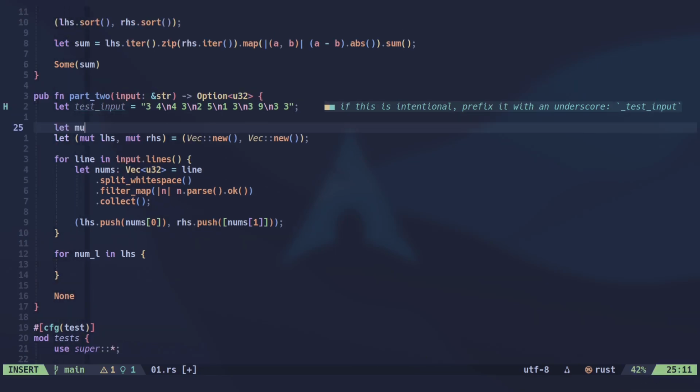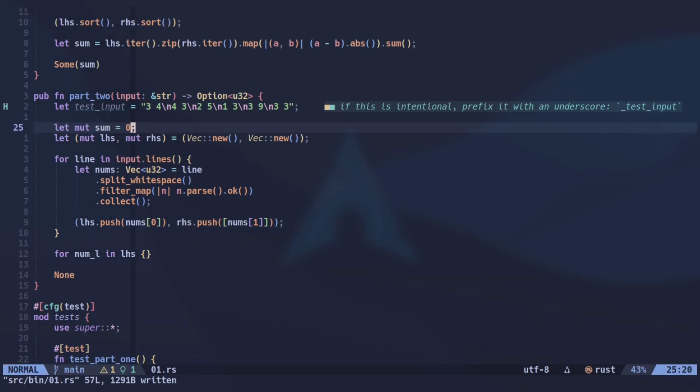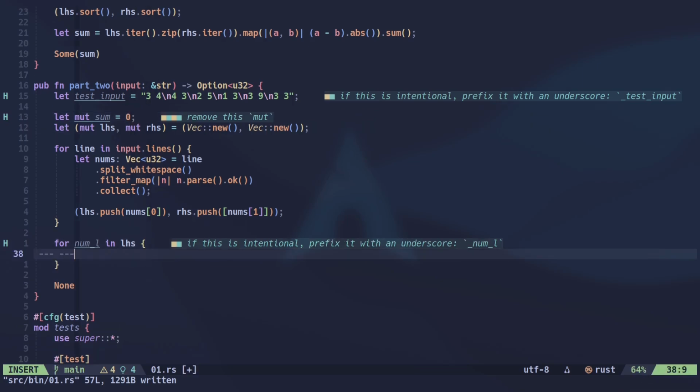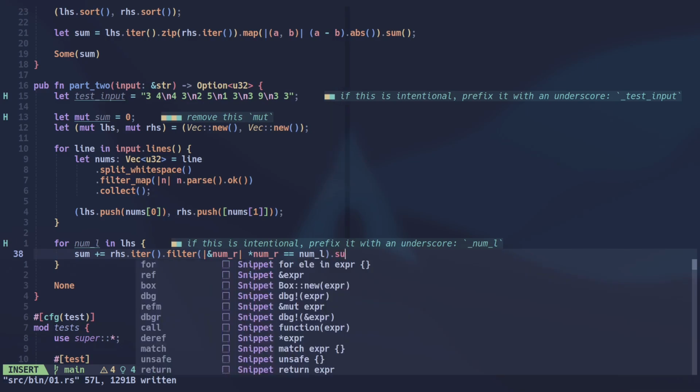So let's create it over here, sum 0 like this, and then let's put right hand side, we iterate over it, and we have to filter. So this is the number, the right number in the right hand side vector, and we have to compare it to the left number, right? Then all we do is we basically sum.